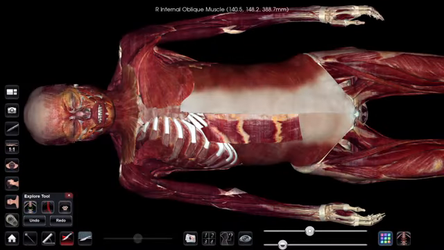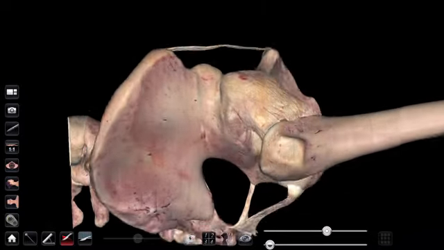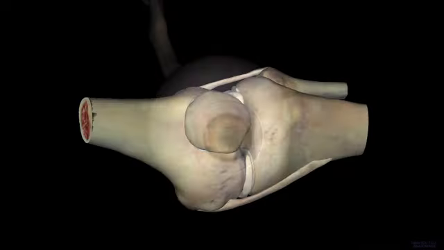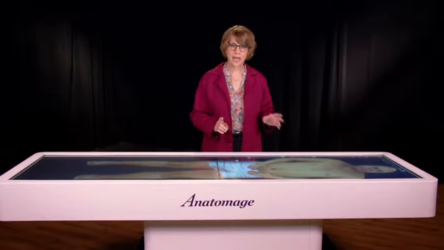Their use of computer software to present images from the Visible Human Project is simply amazing. In addition to digitized cadaver images, Anatomage also includes medical images from patients to present a variety of clinical issues, as well as medical devices and treatments. In all of my undergraduate and graduate anatomy courses, I use a combination of teaching methods. We have Anatomage tables for the high-tech approach, as well as cadaver dissections for the classical approach to studying anatomy. Now, let's move on with our lesson.